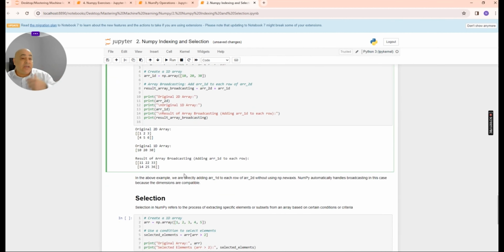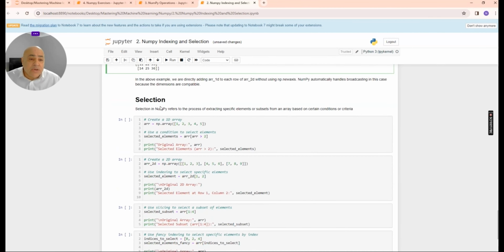And we have a new array, and it's a nice actual way of carrying out this operation. So it's a very powerful function, and it can be very, very useful for you to carry out some array operation using this broadcast, and then assign this broadcast into a variable, and then utilize that variable to do something else. So now let's see the selection.